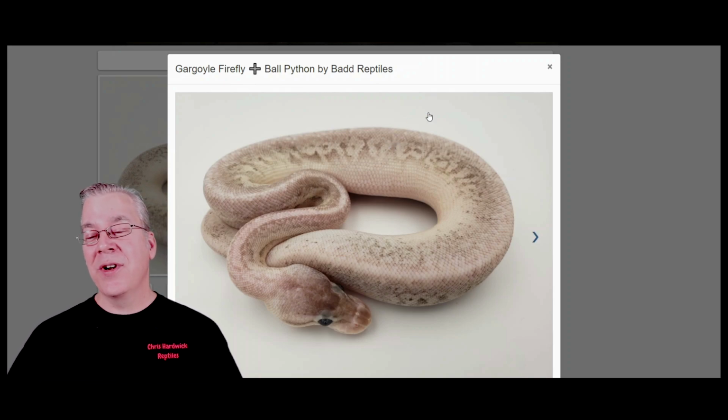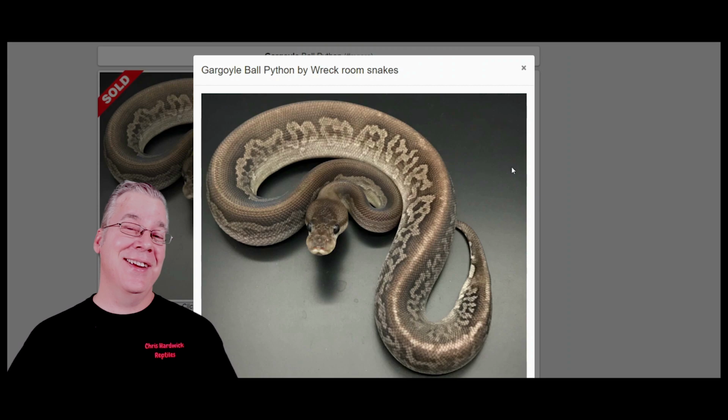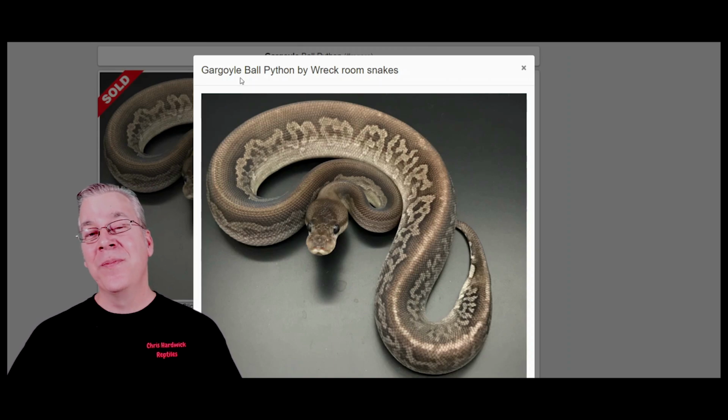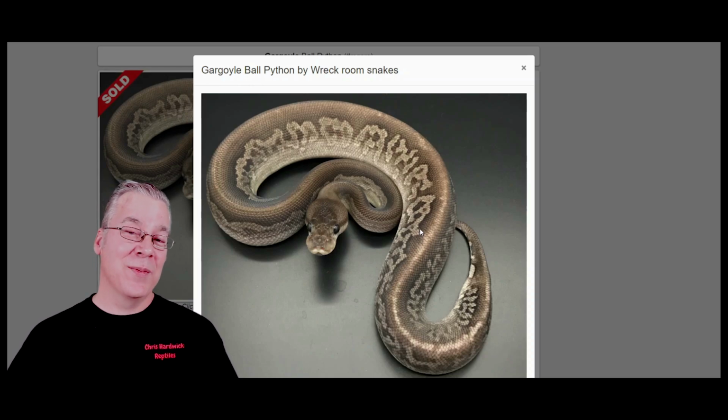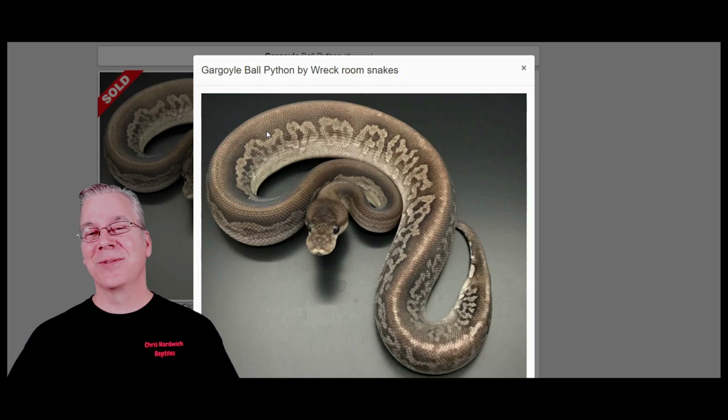I actually wanted to show you one more here at the end, and that is a true gargoyle with just the combination of the cinnamon and the het red axanthic, which is kind of an interesting combination. It's one of those things where you take the two genes, mix them together, and you get something that looks completely different. I've actually did a whole video on gargoyles, and when you work other genes into the gargoyles, in most cases it completely overwhelms a lot of the other genes, and you end up with a snake. You can definitely tell the gargoyle is in there with the combination of the cinnamon and the het red axanthic.